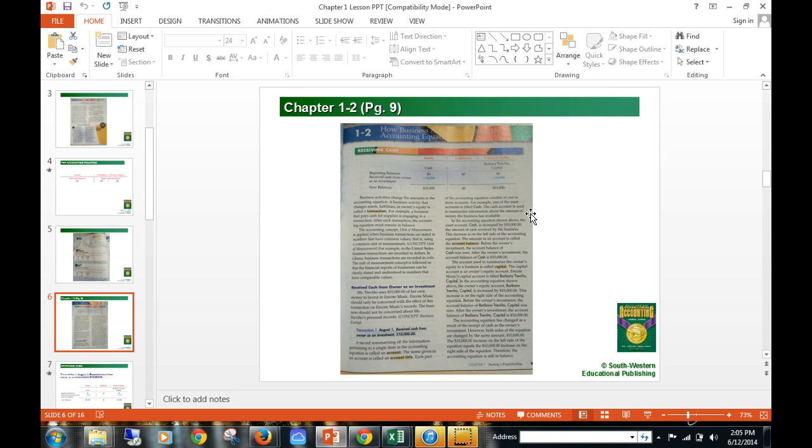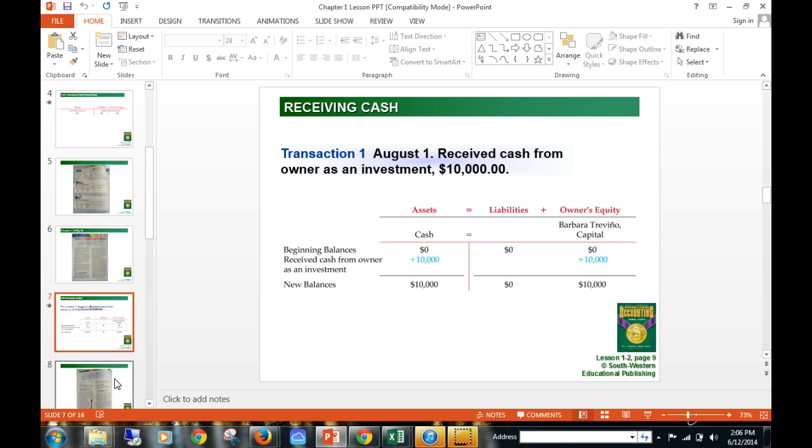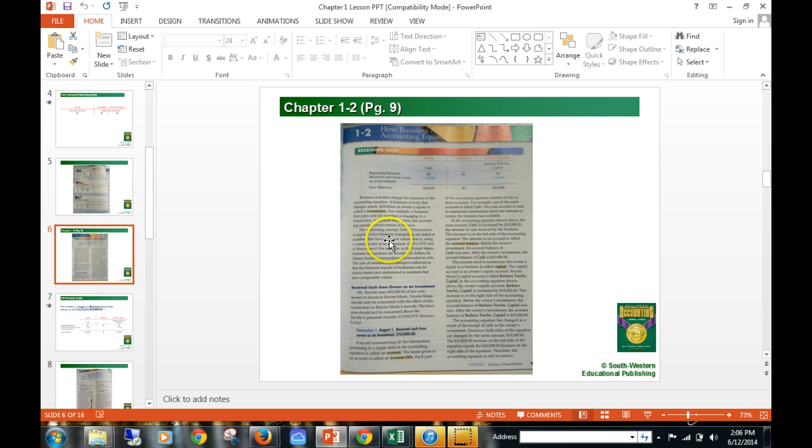As we look in the upper right hand corner there, the second column, in the accounting equation shown above, the asset account cash is increased by $10,000. So we took maybe $10,000 out of our personal cash and we put $10,000 of our own personal cash into our business account in our bank. So we have $10,000 of cash now in our bank account for our business. So it's going to increase this side. It's going to increase our cash by $10,000, and we're going to go through this here on the next slide as well, but let me just finish up with this.